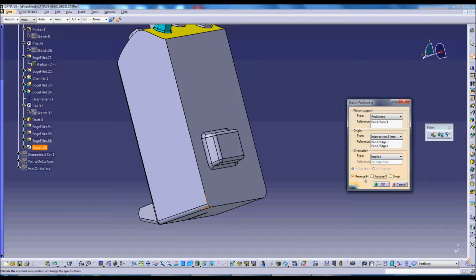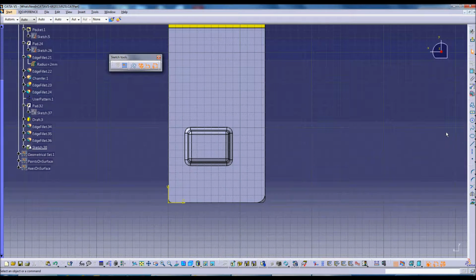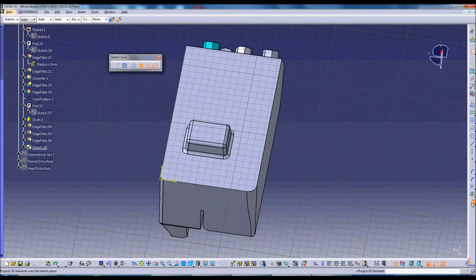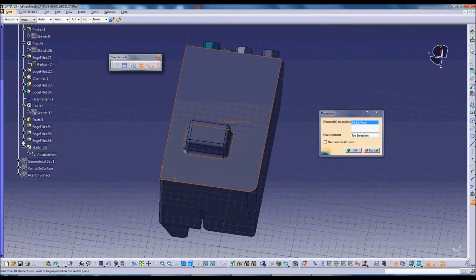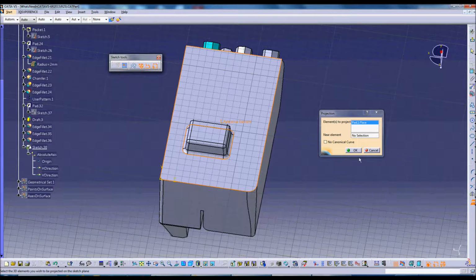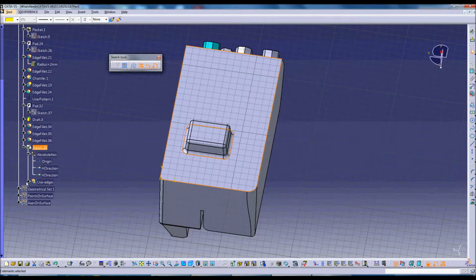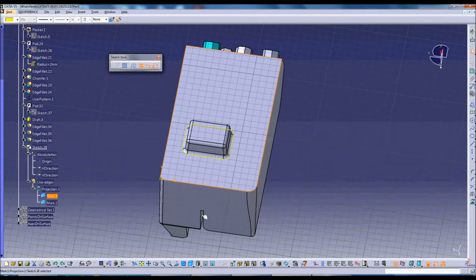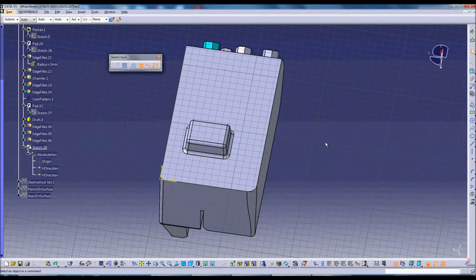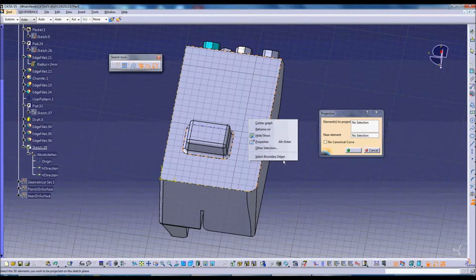Creating a new sketch, just using a position sketch for fun. And I'm going to do a project from 3D. Up until now, when you projected from 3D, you got one edge that was just one thing, and you had to isolate it to be able to get the separate parts. So now you can see there's just two projections, and you can't delete subparts of them.